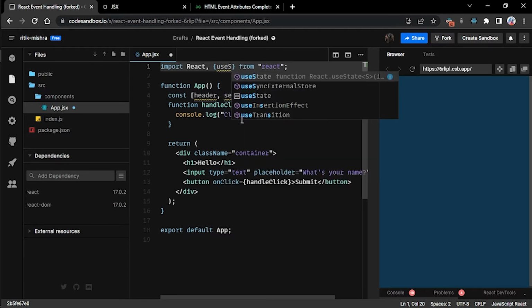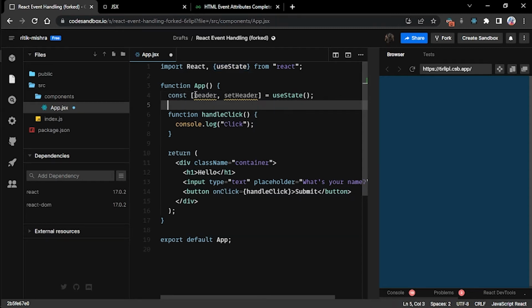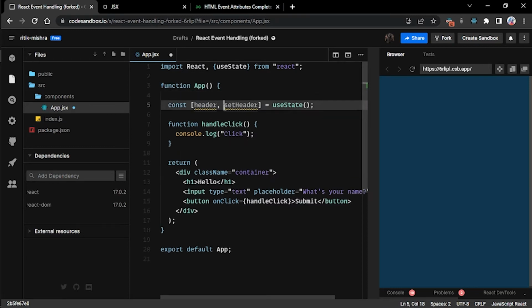For that, we'll just type comma useState, importing this particular useState from React modules as a non-default one, and then we'll create a constant header which has a state, and that particular state can be updated or set by this setHeader function. And initially we want this header variable of ours to contain hello.